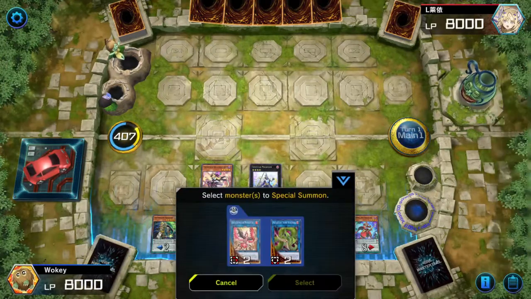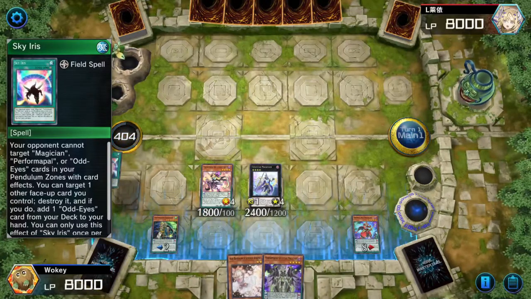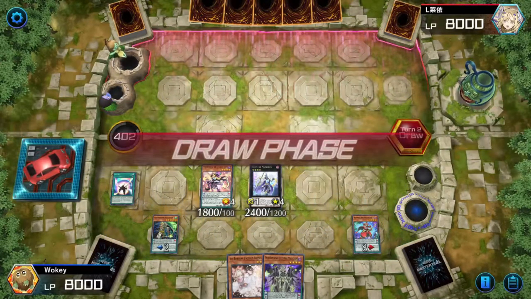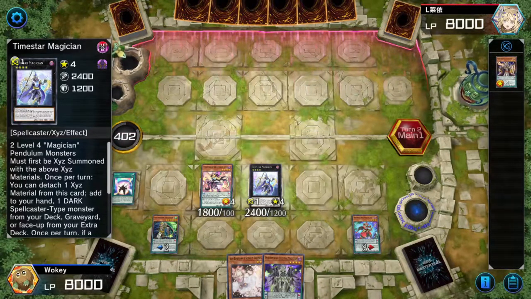Let me see. Couldn't I get something from here? I could, but I don't want to. Okay. I'm going to activate this. And we're done here. So, depending on what he's run, he's probably about to completely stop me. Let's see how it goes, huh? I expect to be completely stopped this first game.